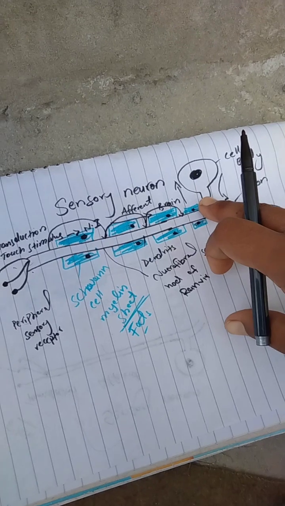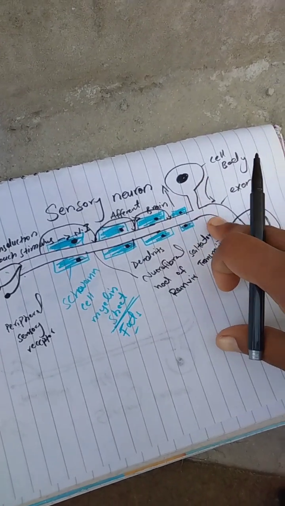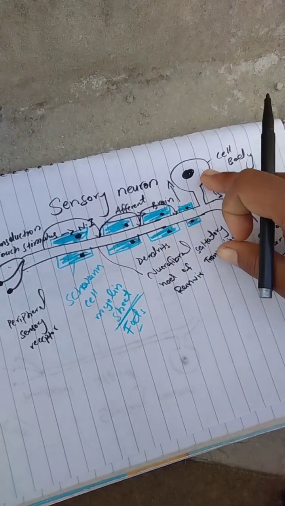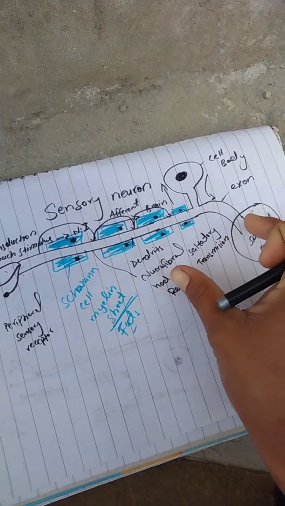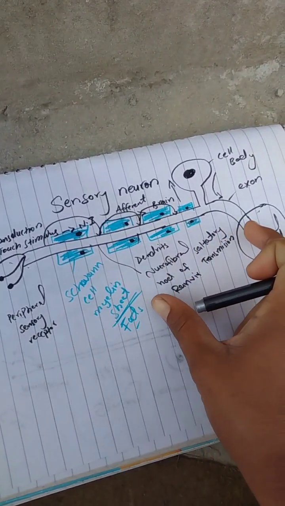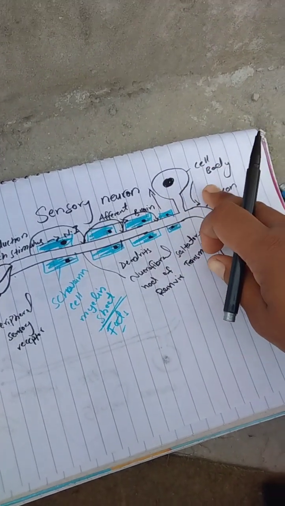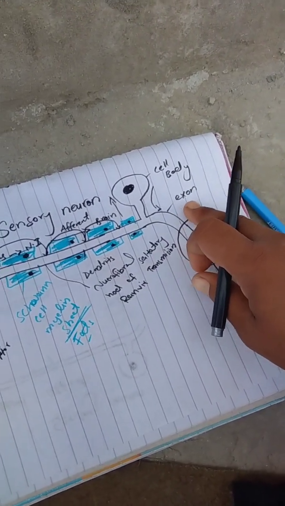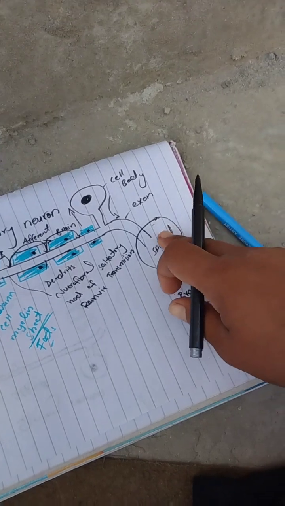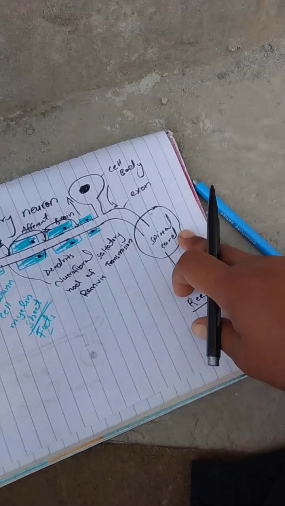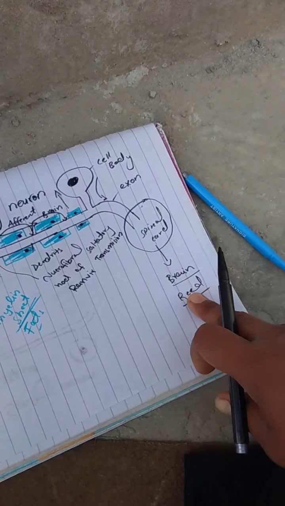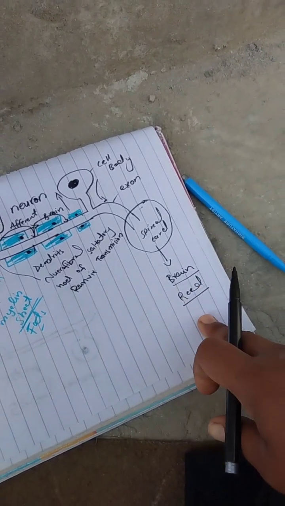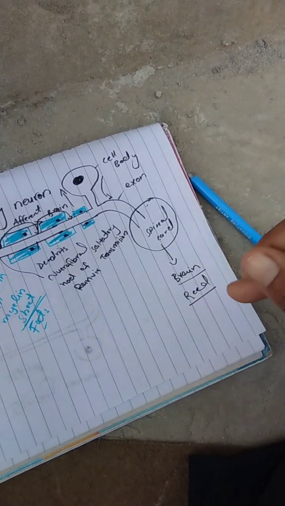So these nerve impulses enter into the cell body. The cell body in sensory neurons is like a little side branch. The sensory neuron structure is different from the motor neuron structure. So this is a nucleus, and the nerve impulse travels from the cell body to the axon, which is a little shorter than the dendrites. The axon travels this nerve impulse into the spinal cord. This is a spinal cord cross section, and the spinal cord transfers this nerve impulse into the brain, and the brain reads which type of nerve impulse it is, like touch.